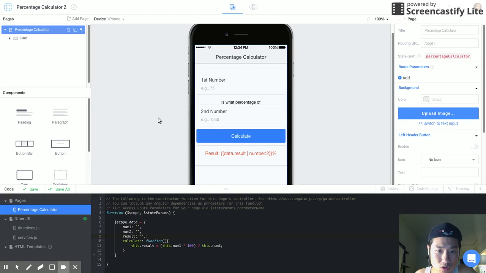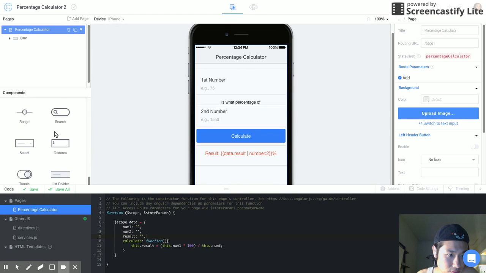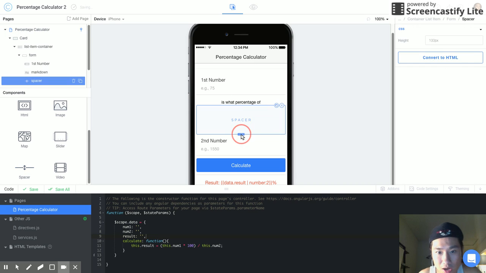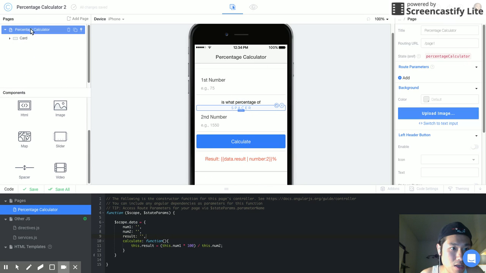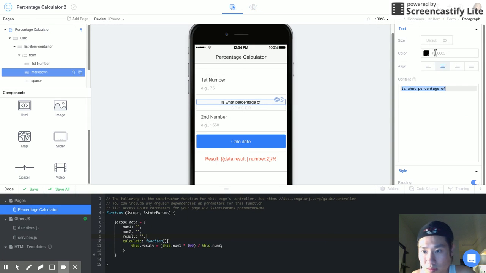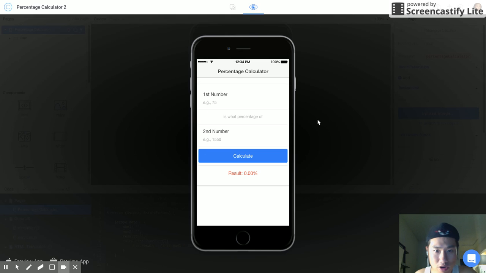What we want to do also is space out the text so it doesn't look funny like that. Let's see, spacer. Where is my spacer? Slider, container. Okay, right here. So we're going to space it out a little bit like this and go back to the top, preview, boom. That looks a lot better, but let's make this text a little lighter, gray, and go back to the top, preview. Everything looks good. So now we have a nice app that can calculate the percentage of a number, right?